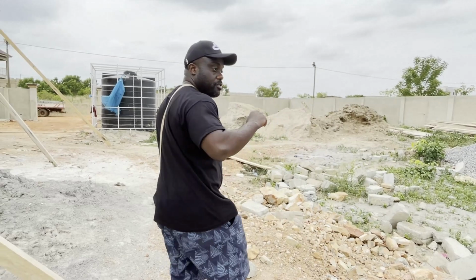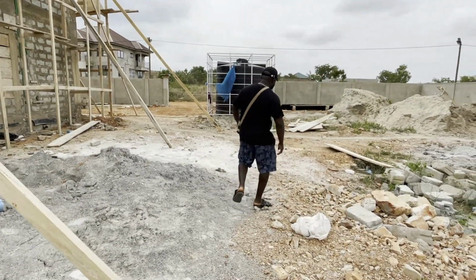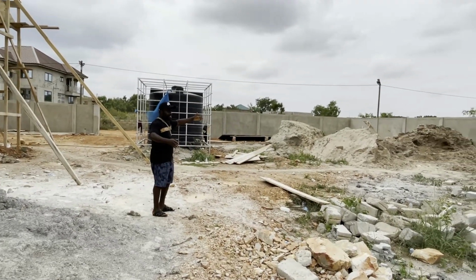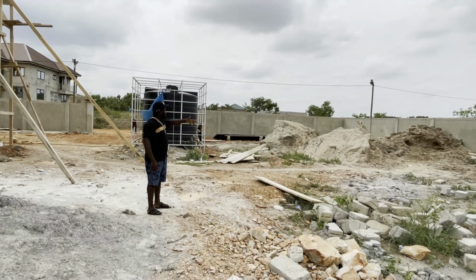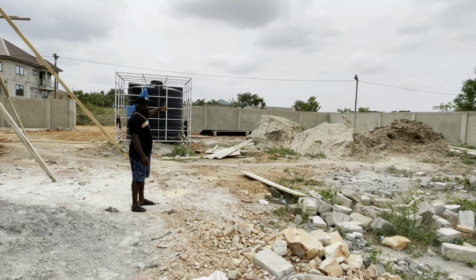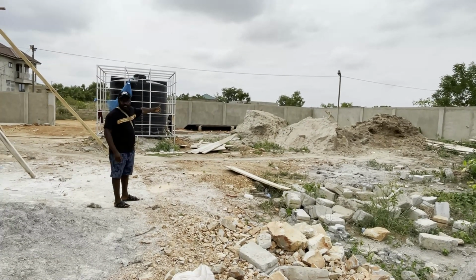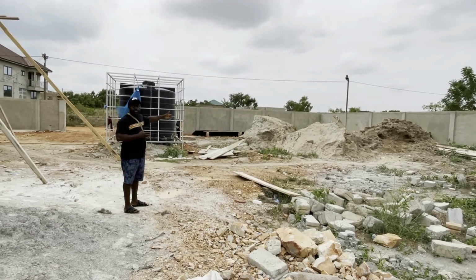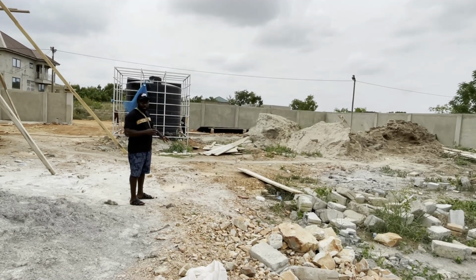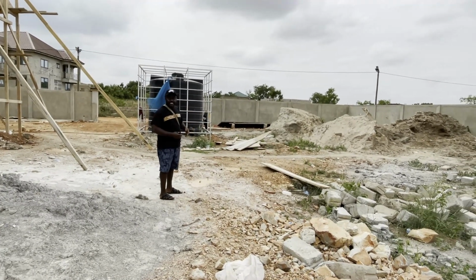As you come along with me, after the 50 by 50 feet area, we also have another 50 by 50 feet area there, which will be for a future boys' quarters and security type of location. We'll probably break into the wall and form another gate there.